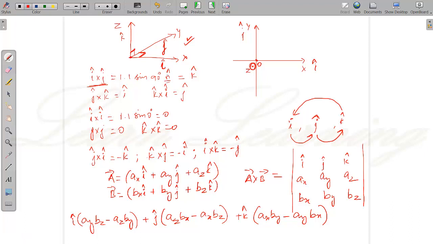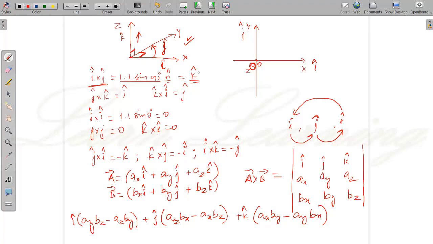Okay, so those unit vectors will be perpendicular to each other. So if you see this, this becomes 1 into 1 sine 90, that is 1. This becomes 1. And what is this direction? If you turn the screw from I to J, you will find that it is coming along this direction. So that is equal to the K unit vector. So if you do I cross J, you will get K.